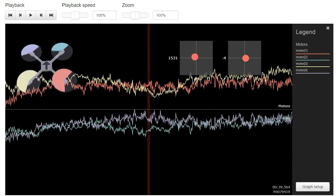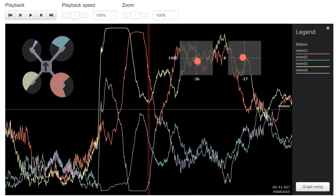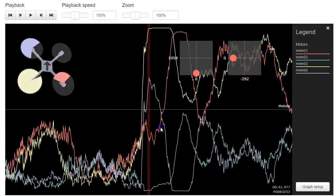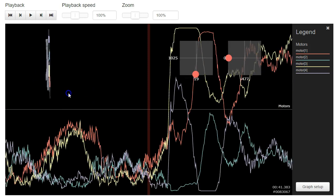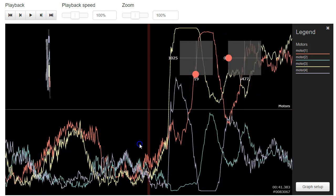We're doing some moves. Here we see that the motors are saturating, but you're in the middle of an extreme move, and so that's not necessarily a problem. Although do notice that you're doing a left roll, and now this is where you're ending the roll and the stick is returning to center. Notice that this motor has spun harder than this motor. So the problem may be beginning to happen now.